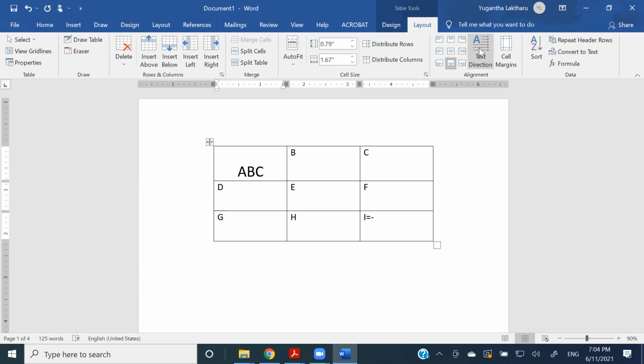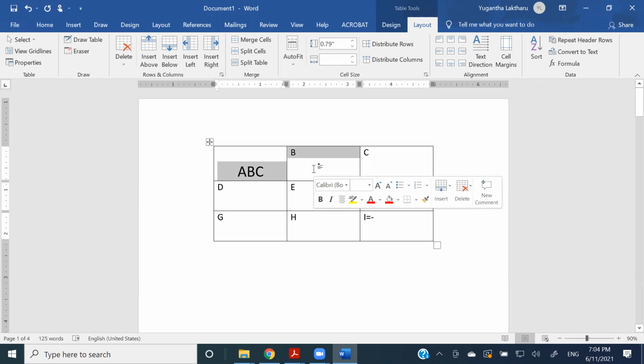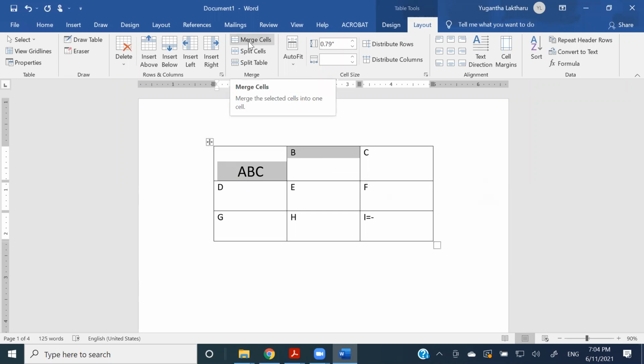And the next one is something important that I'm telling you. This illustrates the merging of particular cells. Now, merging means taken up together, right? So if I want to merge the first cell and the second cell, I can use the facility called merge cells.